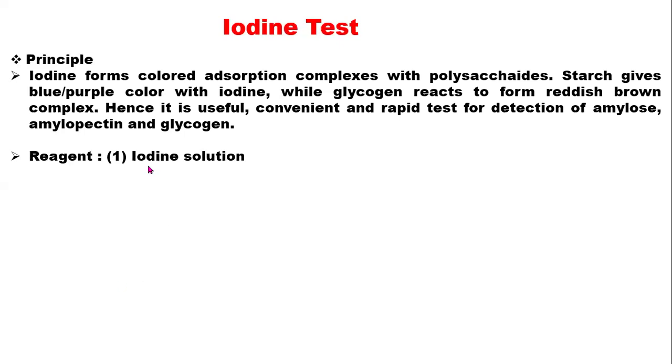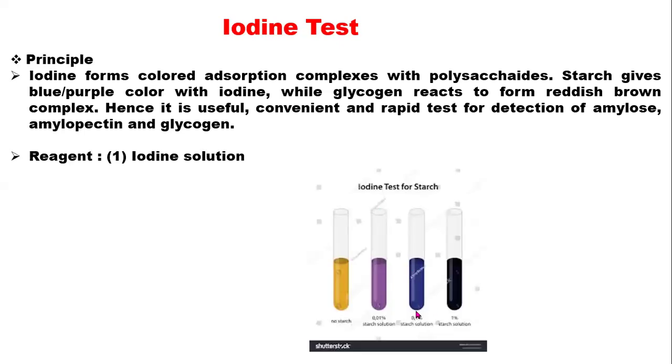So the reagent here is iodine, and basically this is the range of colors that you will observe. For no starch, you will not see any light or faint purple, blue, or brown. You will not observe any of the colors for non-starch material, for non-carbohydrate material. So for starch and glycogen, you can observe these varying colors: purple, blue, dark brown, deep reddish brown, and so on and so forth.